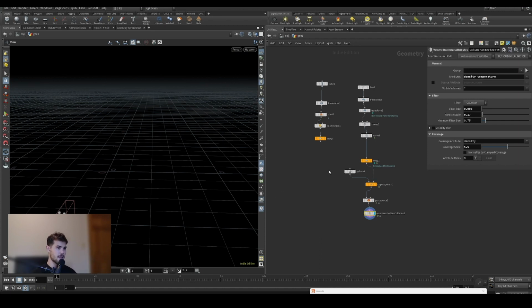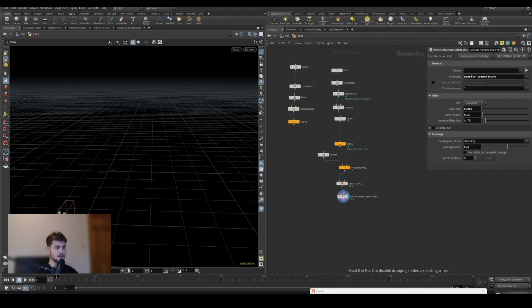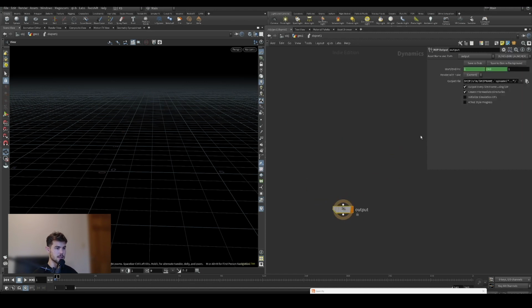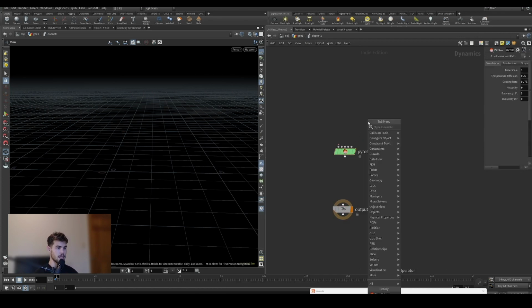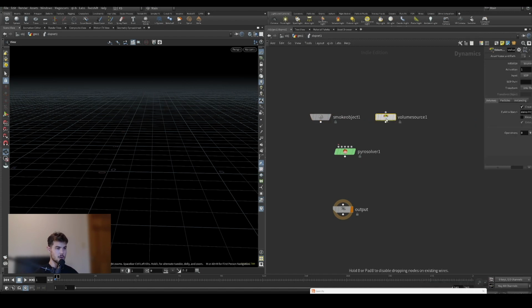But I'm going to make use of a collider in this simulation, and I don't think the tools on the SOP level are as flexible as they are on the DOP level. So I'm going to use a DOP network for the Pyro sim. So we'll do that, and you'll see how to set that up. We're going to need our Pyro solver, a smoke object, and a volume source. These are the ingredients.